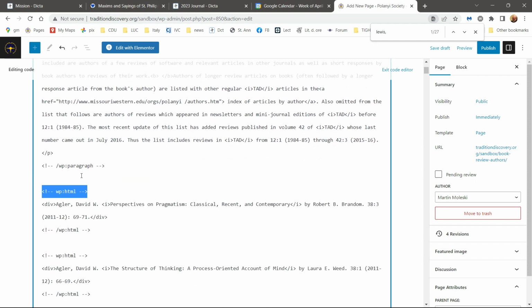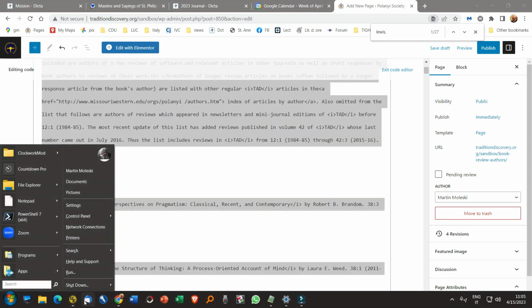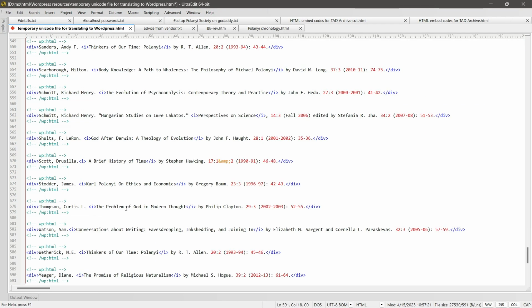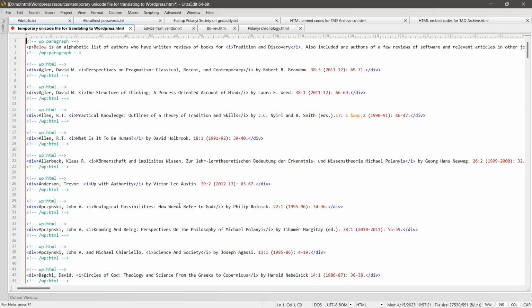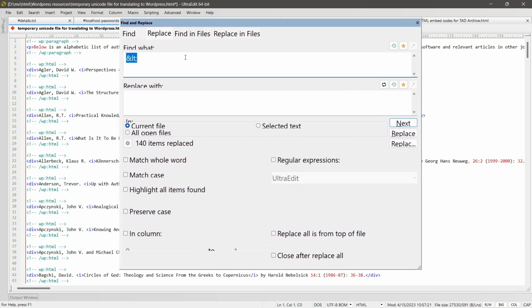Now, I'm going to copy everything out of here and put it in my wonderful, powerful HTML sensitive text editor. And I'm going to find out whether we can search and replace for HTML and replace that with paragraph.